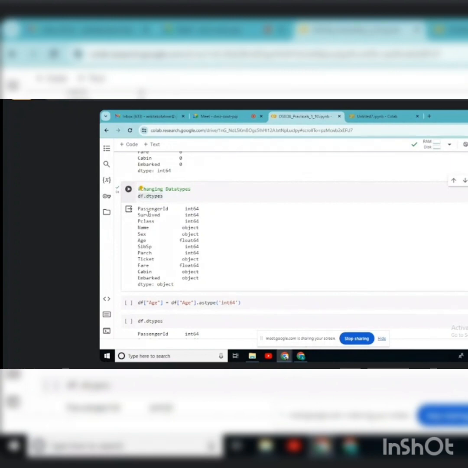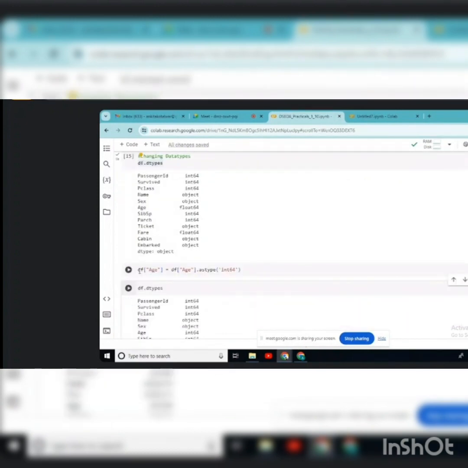After knowing the type you can convert it into another type. Suppose see here age. What is the data type of the age column? That is float, and I want to convert that float data type into int data type. What will I write here?